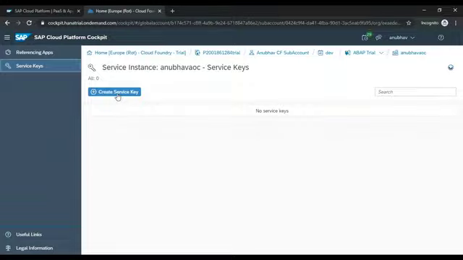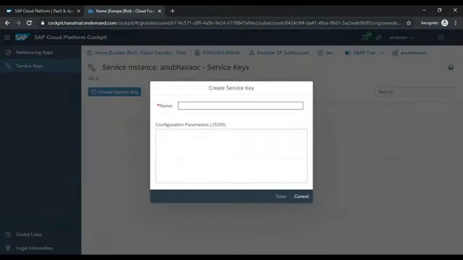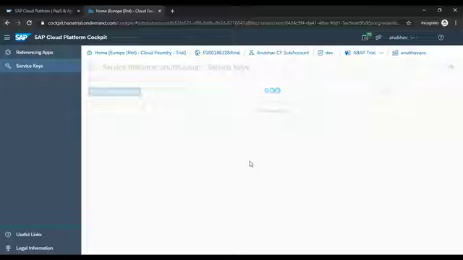Now I click on create a service key and I will give a service key name. I will give the service key name as, let's say, ABAP on Steampunk. The service key name is unique to an instance. If you have 20 instances, each instance will have its own unique service key. So Steampunk hyphen service key, and I click on save.